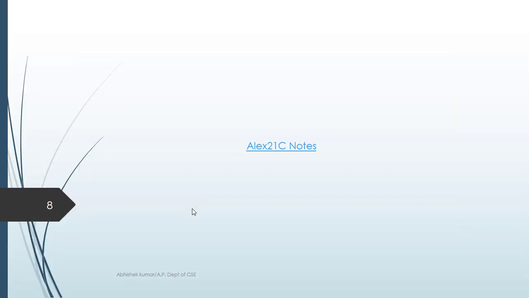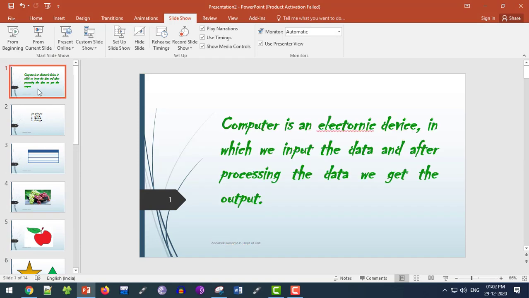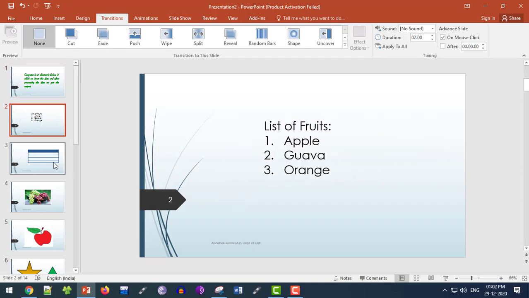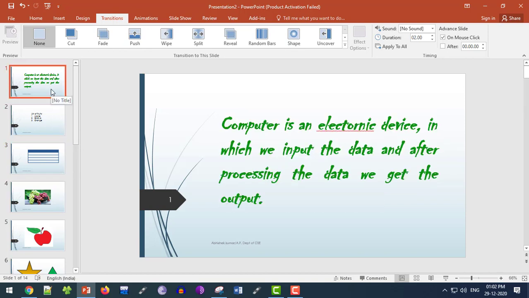So the next thing we are going to learn is the transitions. A transition is simply an effect, a kind of animation effect we apply on a slide. To apply the transition effect, we just go to the transitions tab and select the slide, a single slide or all the slides we want to apply this to.